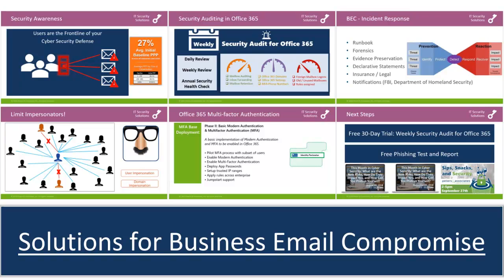Having handled dozens of BECs, we've developed a regimented incident response plan to assist our customers. We also covered how implementing Microsoft ATP anti-phishing rules in Office 365 protects you when someone may be targeting you by impersonating an employee or partner, and how Office 365 MFA provides an extra layer of protection for the new identity perimeter.